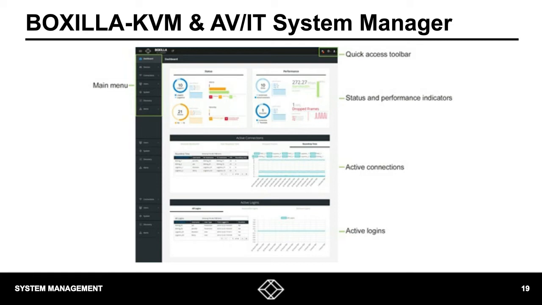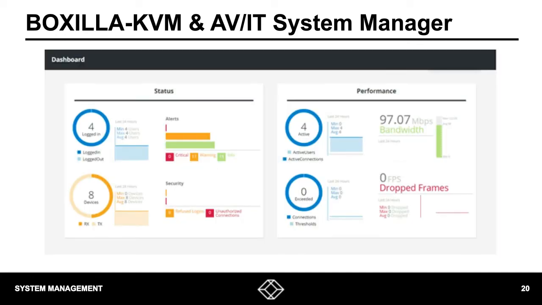Boxzilla generates alerts to notify the IT manager of events that may need attention — for example, a critical alert is generated when a device goes offline, or a warning alert when a network bandwidth threshold for a connection is exceeded. The dashboard shows the number of devices online or offline, the number of alerts broken down by critical, warning, or info. It provides status of security events such as failed logins or unauthorized connection attempts, which may indicate an attempt to hack into a device. Performance indicators show the number of active connections or connections that exceeded defined thresholds, as well as bandwidth and dropped frames, with min, max, and average summaries over the last 24 hours.